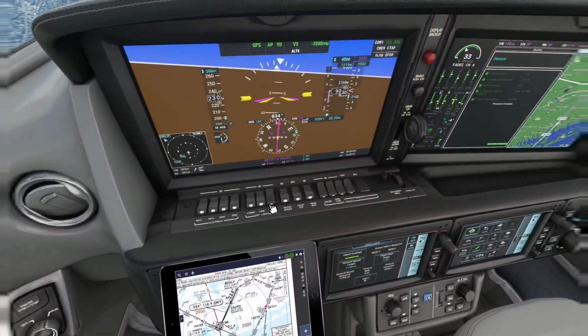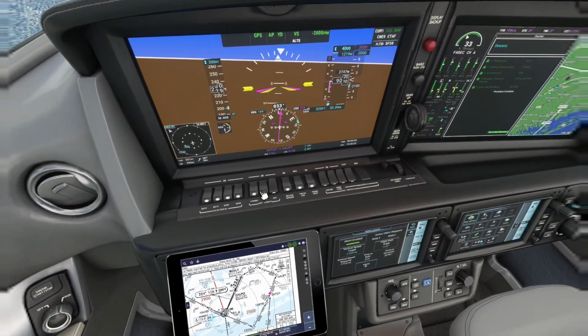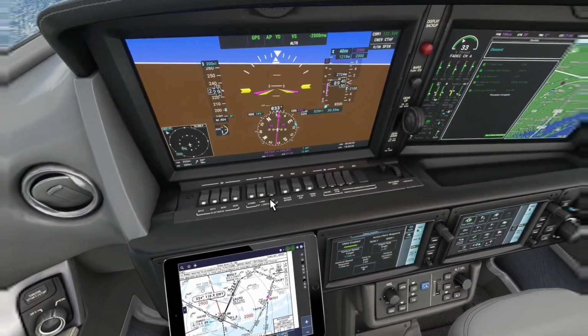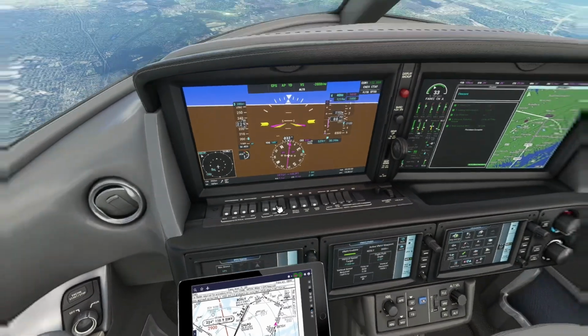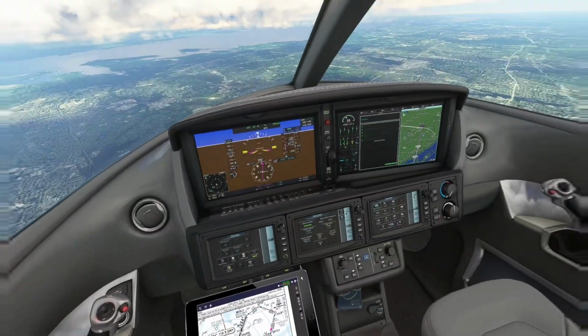Alright, so landing lights. Okay, so it looks like we forgot to turn off the landing lights somehow. Anyway, it's already on.